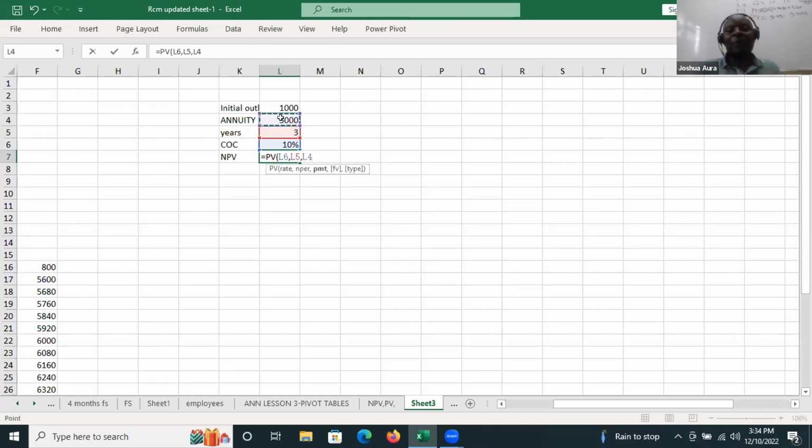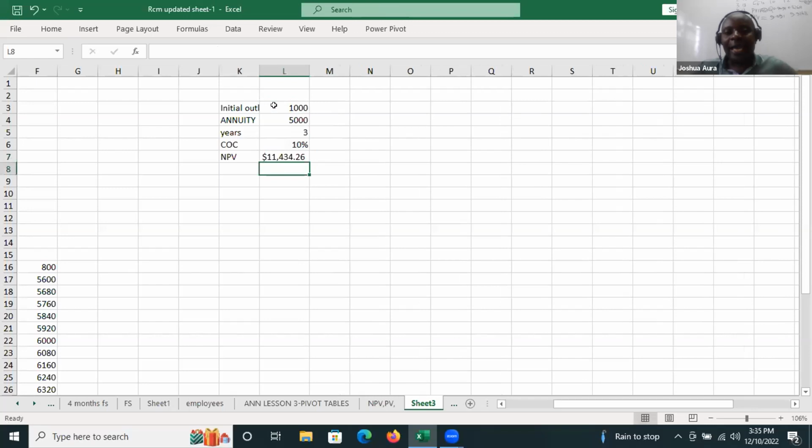Remember, it's not supposed to be payment for us, it is an inflow, so you put a minus. Then simply close brackets. Enter, or rather minus the initial outlay, and then you say enter.